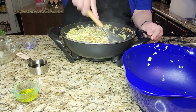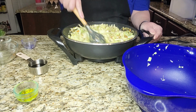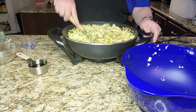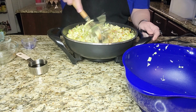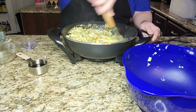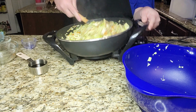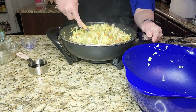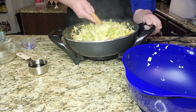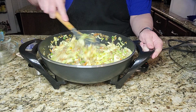It looks like things are sticking a little bit more to the bottom of the pan than I want, so I might add a little bit of olive oil. You have to be careful with sesame oil because it is very, very strong. Sesame oil can really overpower your food. Then what I do is I put the lid over it and let the cabbage take over. When the cabbage is all done, I add the soy sauce in to get that flavor in there.